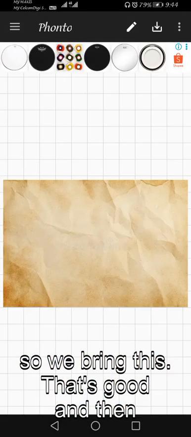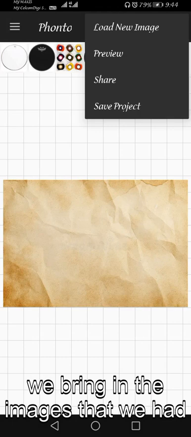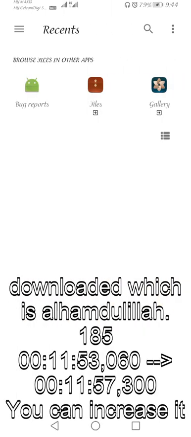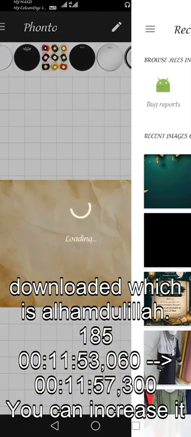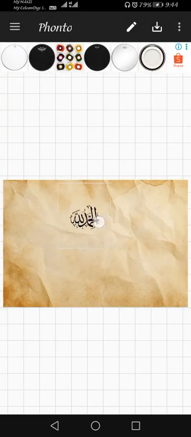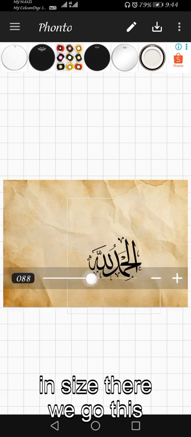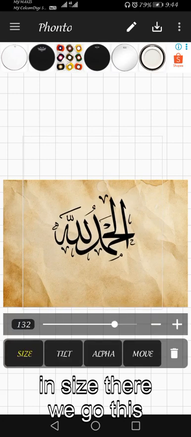So we bring this. That's good. And then we bring in the images that we had downloaded, which is Alhamdulillah, this one. Wow, look at that. Can increase it in size. And there we go.